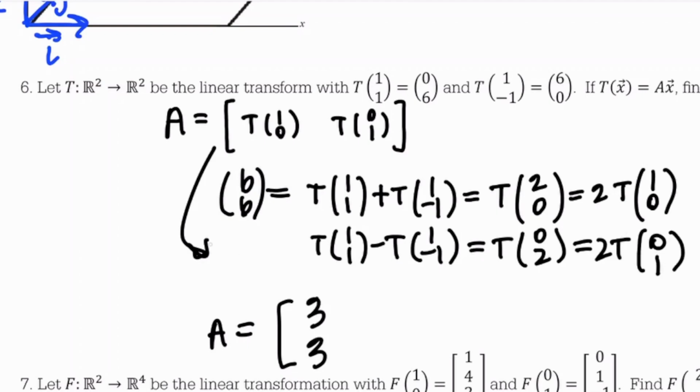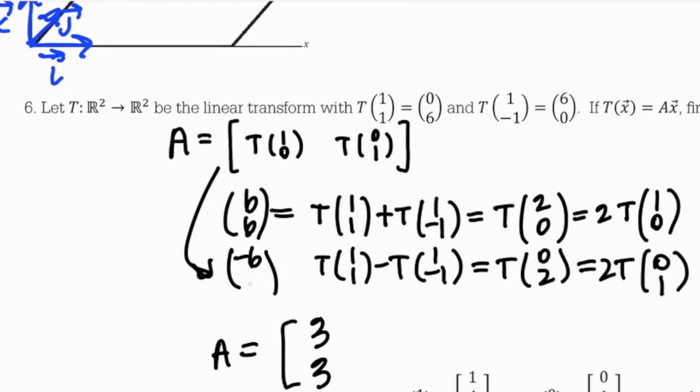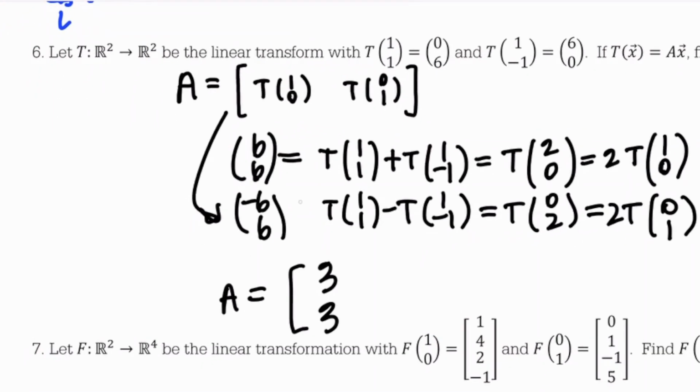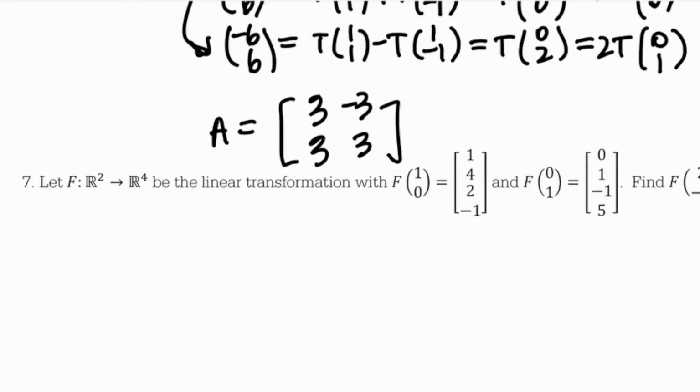And I can do the same thing, factor out the 2. It's going to be twice what I'm looking for, but if I were to subtract those two, 0, 6 minus 6, 0, I'd have x equals negative 6 and y equals positive 6. And so if that's 2 times what I'm looking for, what I'm really looking for is negative 3 and positive 3, and that's going to be A. Okay, but I wouldn't worry too much about that type of problem.